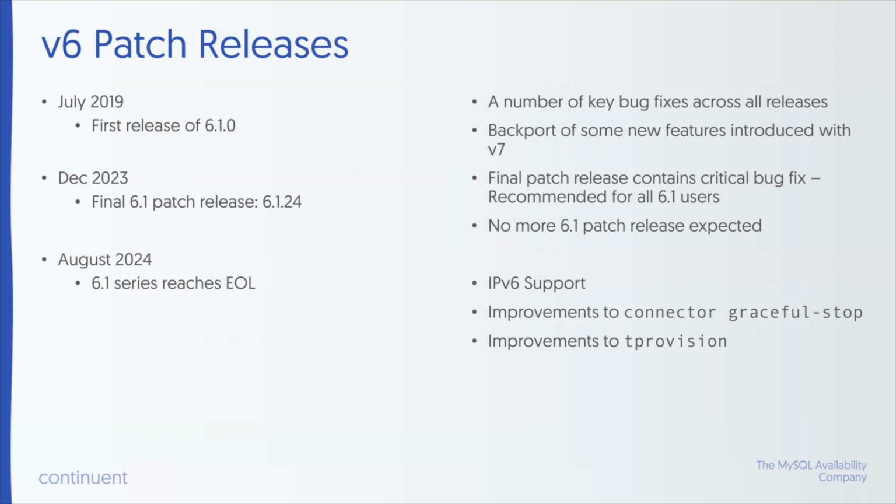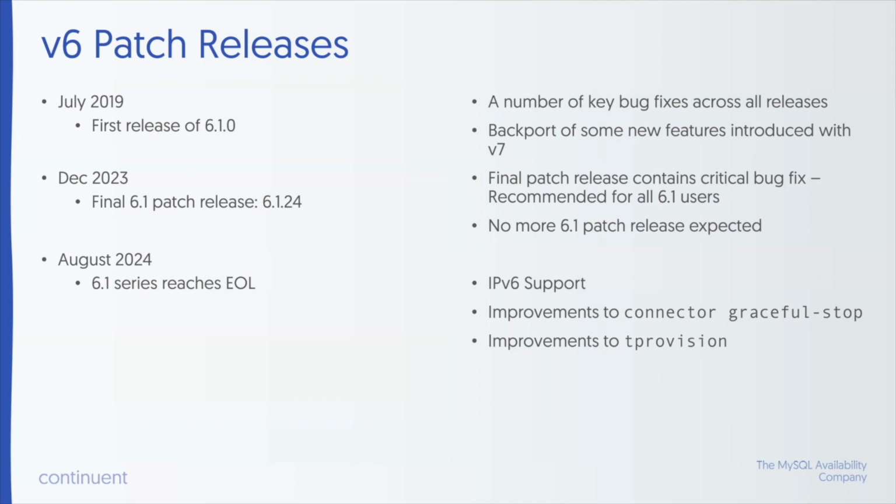All of these releases feature a significant number of bug fixes, some of which have been found by ourselves internally, some of which some of our customers have found and helped us to fix. We've also backported some new features. So some of the version 7 features are available in some of the later 6.1 releases, where we deem them to be significant and of a benefit to you as a customer.